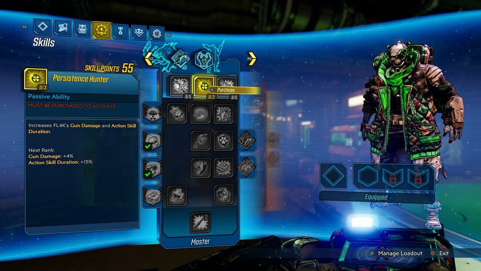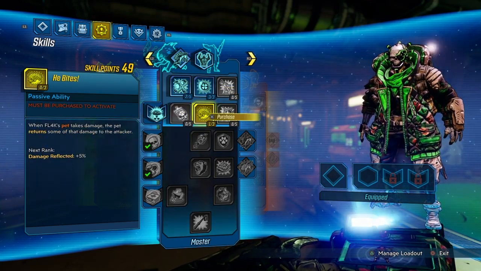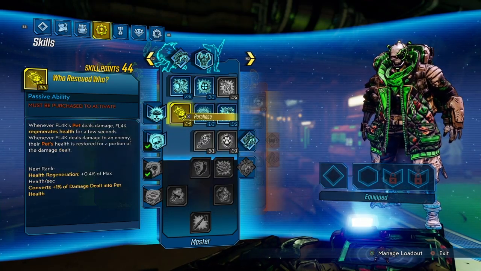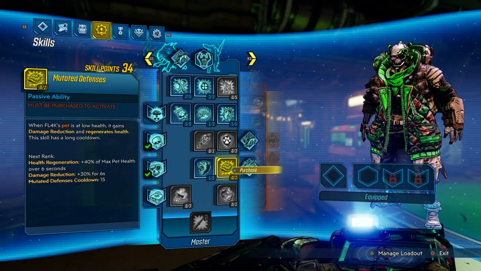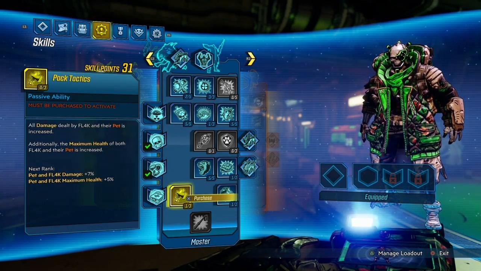3 into Persistence Hunter, 2 into Ferocity, 1 into He Bites, 5 into Frenzy, 5 into Who Rescued Who, 5 into Barbaric Yop, 1 into Mutated Defenses, 1 into Shared Spirit, 3 into Pack Tactics.